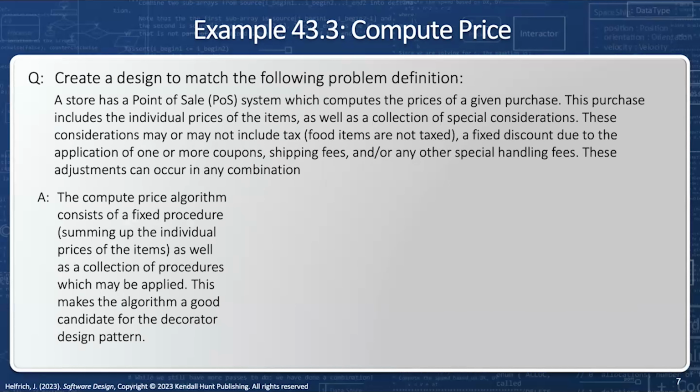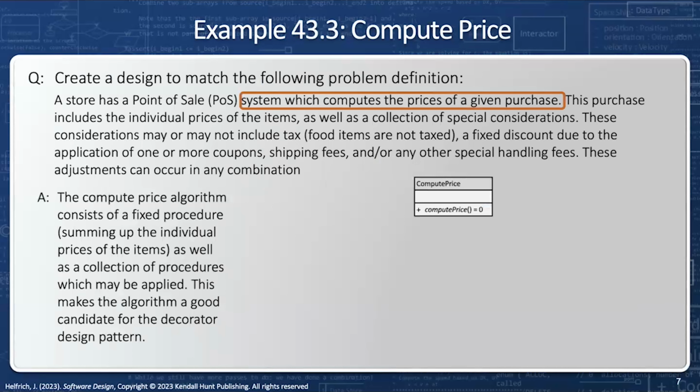So the compute price algorithm consists of a fixed procedure, summing up the individual elements, as well as a collection of procedures which may be applied. And this sounds like a good application for the decorator. So I'm going to say a system which computes the price for a given purchase. And so I'm going to have that compute price. And then it includes the individual price of the items.